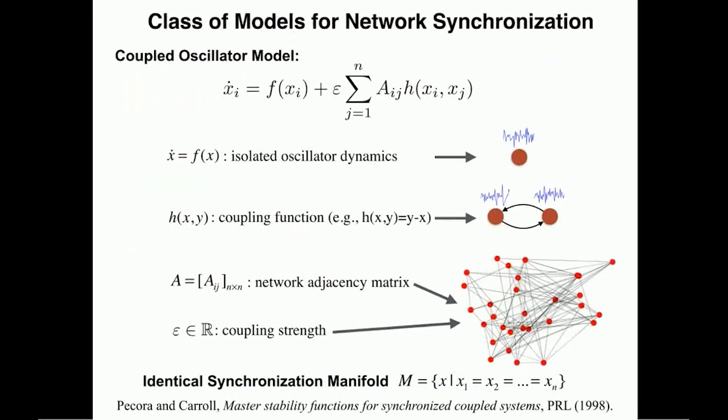To investigate this question, I'm going to focus on this very simple model class. It consists of identical oscillators, coupling is diffusive, it couples through a network, which is encoded as this adjacency matrix, which tells you whether a given oscillator i receives signals from oscillator j, which influence its dynamics. Then the model has this scalar coupling strength. Under this model, you can define a synchronization manifold, which is essentially given by the condition that all the states of oscillators are the same. And I'll show that even within this very simple setup, very complicated things can occur and interesting phenomena can emerge.